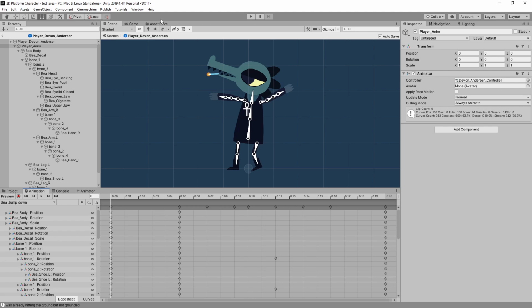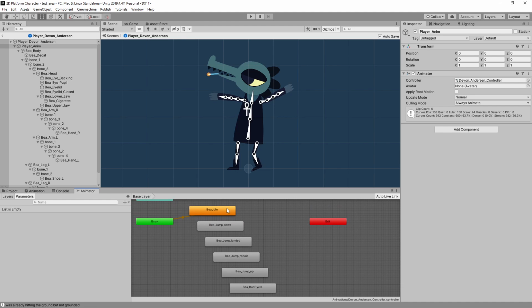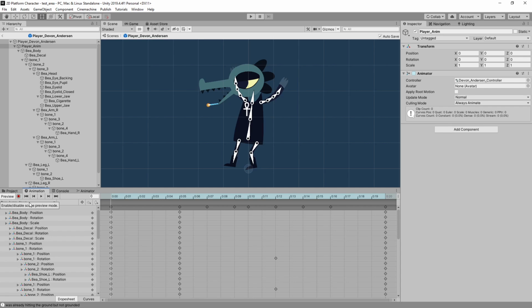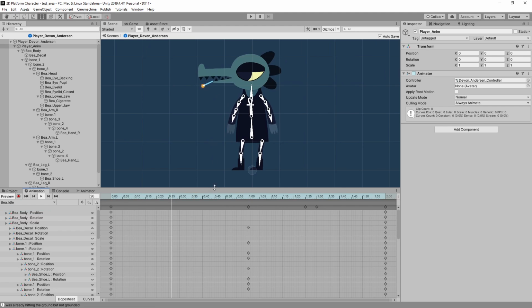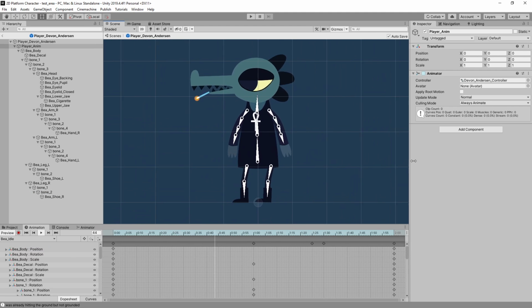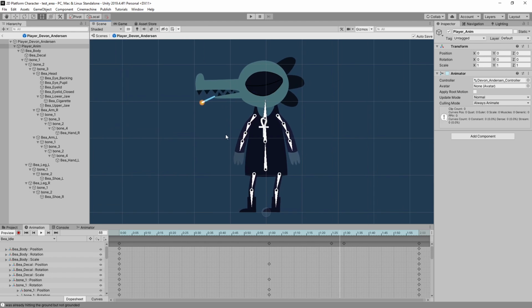So that's good. So that means I should be able to see, where's my animator? What's down here? Oh, I moved it because I was recording, that's right. So we should be able to see, there we go, all of the animation clips cascading down, which is great because that's ready to be hooked up for this week's assignment. And then we can preview all of these animations. There we go. Let me make this a little bigger. For a split second, I thought you were doing mine, but that's not mine. Yeah, same character, right? Yeah, same character. Cool.